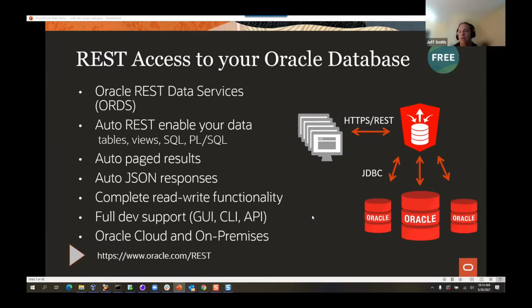It doesn't matter. Now, in the autonomous world in Oracle Cloud, ORDS is pre-configured and good to go for your instances. But if you've got a bare metal VM inside of the Oracle Cloud, you could deploy ORDS to that and use that. And what I'm showing you today is the autonomous interface that I've got going for my Always Free instance, but I have another one set up on my VirtualBox here on my Windows machine for local work.